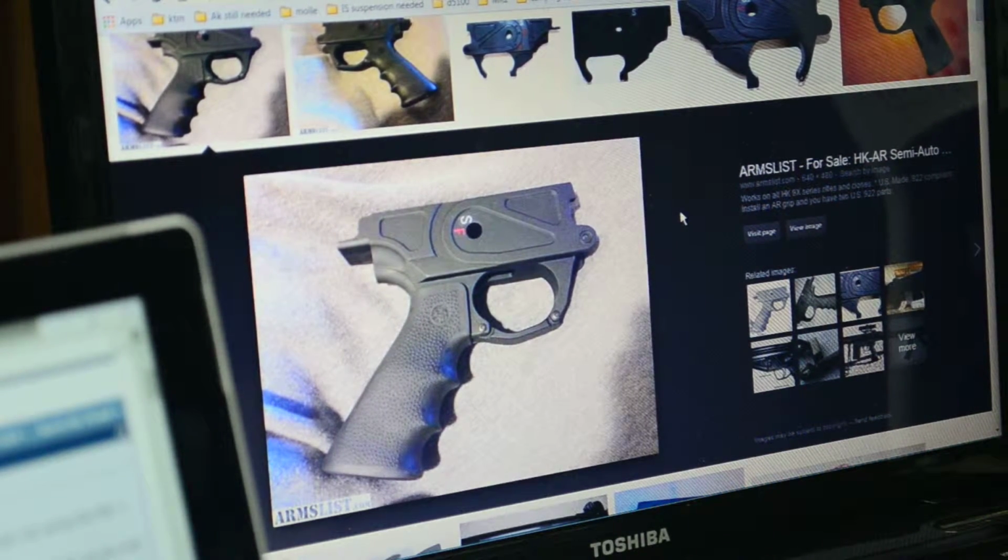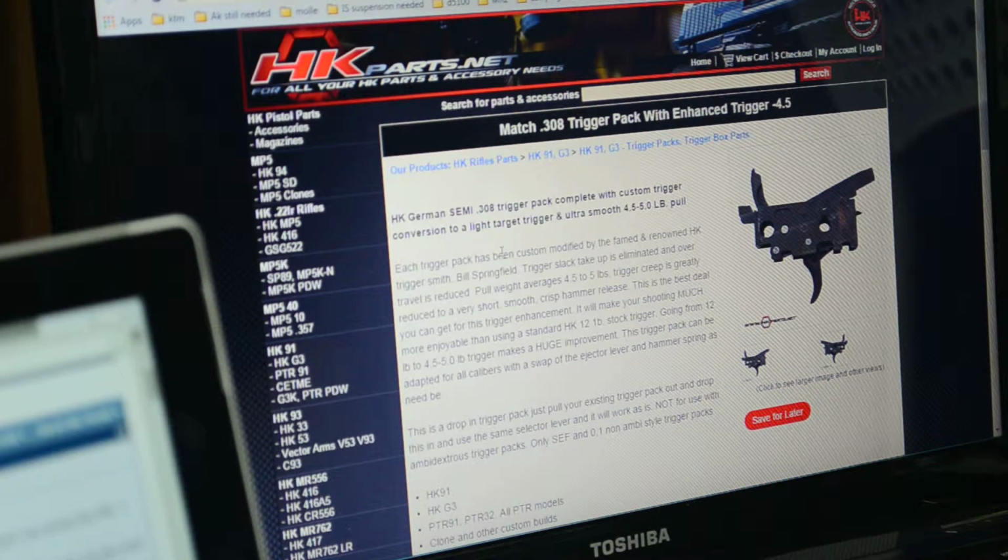But basically what this lower does is it comes clipped and pinned right there, and then it accepts the AR grips, so you can have an HK lower with AR ergonomics and an AR grip of your choosing. So that will probably be my next purchase here in the next few weeks. And then to go along with that, I'm going to get a 4.5 pound trigger, which comes from HK Parts. Most of the parts that I'm looking at getting are going to come from HK Parts because they have everything you need to do this build.